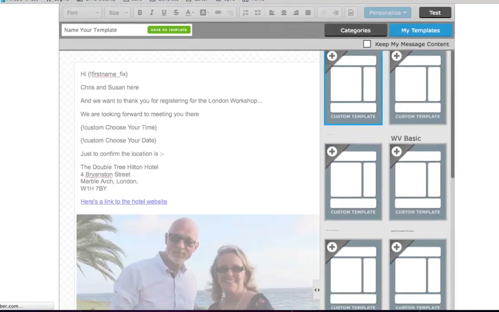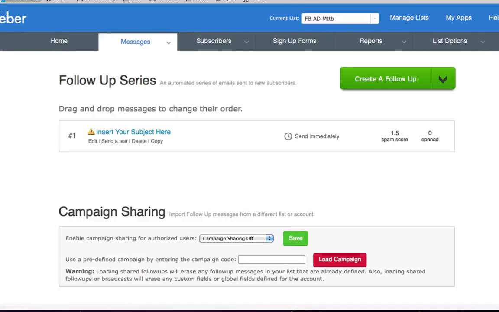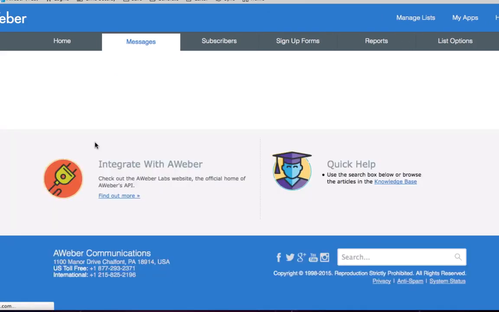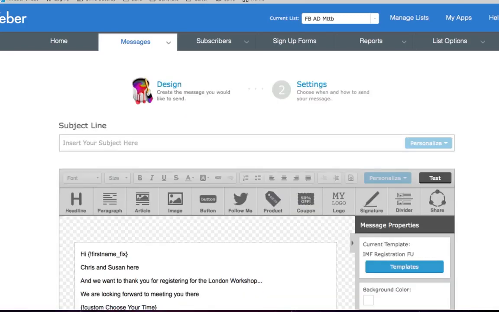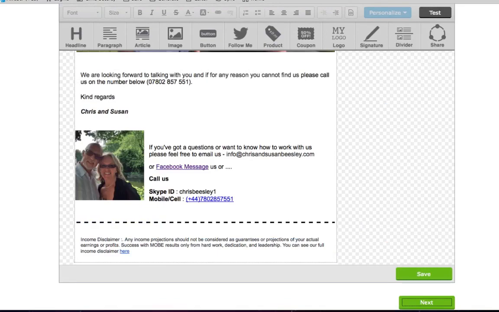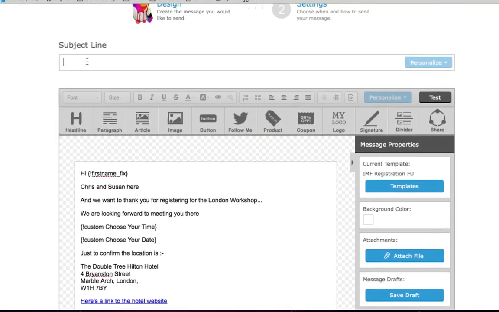Okay, so you can see now. Oops, no, it hasn't done it yet. It hasn't finished loading. Okay, so it thinks I started creating the original follow-up message, so I can now edit it because it saves automatically. You don't have to worry about saving it. It will do it for you as it goes along. So it's going to load my original message, and it's going to load the one it saved that we used the template on, so we can use that. So let's just see. So welcome.